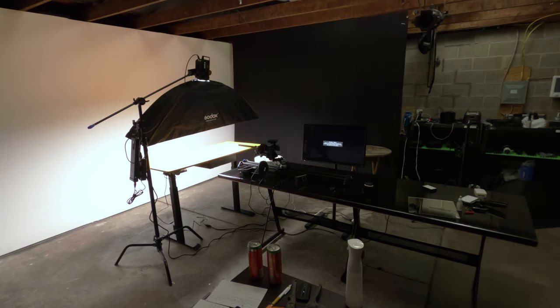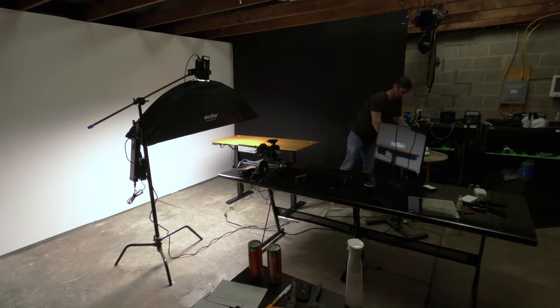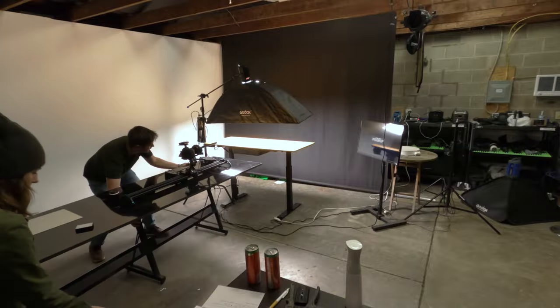So we started out with white on white, and now we're going to switch to a black background. When you're using this probe lens, it's really dark, so even if the background is a little uneven or wrinkly, it doesn't matter because it just blacks completely out.